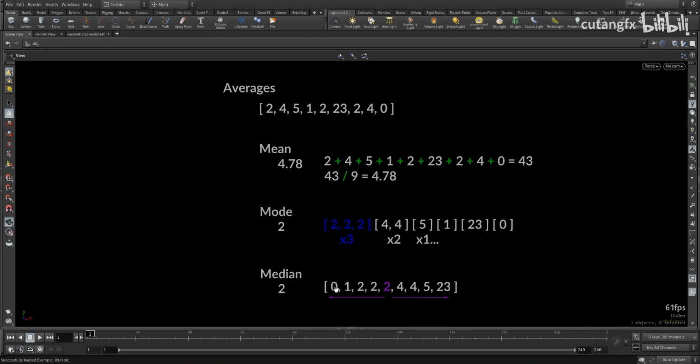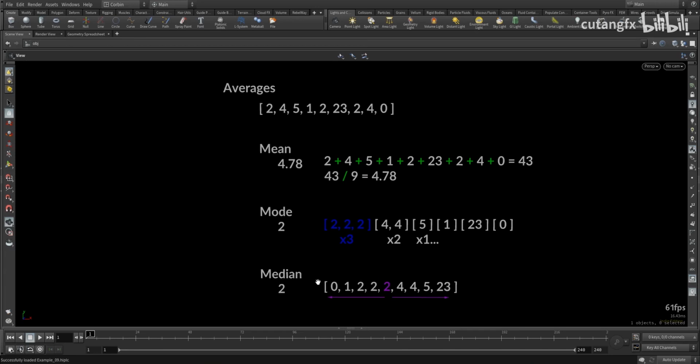So in this case, we have 9 values, so it puts it in order, and the center value, so here on either side there are 4 values, so you can see this is the center. It takes this value. Now, let's take the difference here. The mean is kind of the more accurate middle of all of these values, right? So the average. The median, though, you see this comes out as 2.